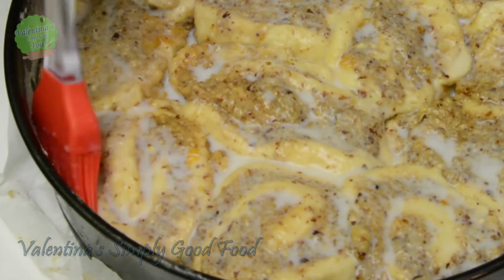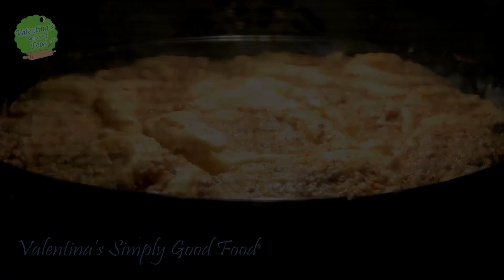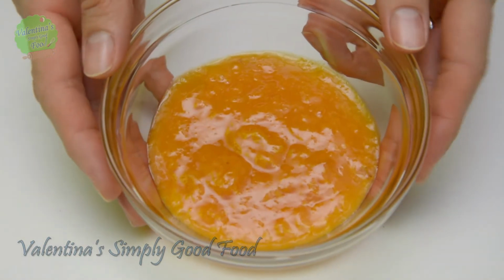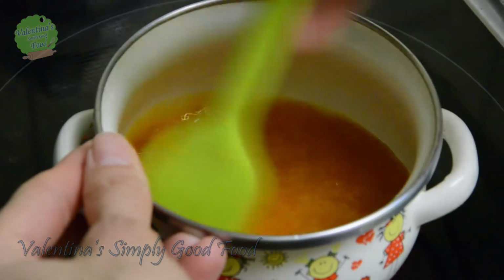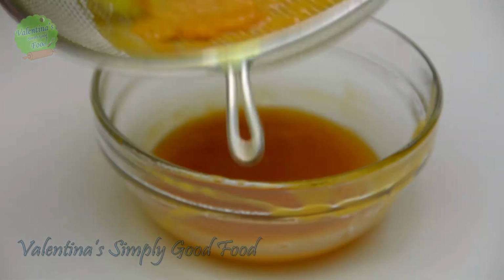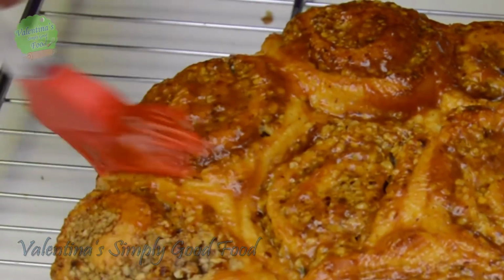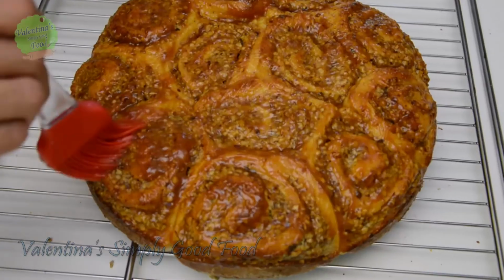Bake it in a preheated oven at 180 Celsius for about 35 minutes. The whole bread will be even more beautiful if you brush it with jam. That's why I'll heat up 100 grams of apricot jam and strain it to get a smooth syrup. I'll brush it and there you go. It's beautiful and shiny.